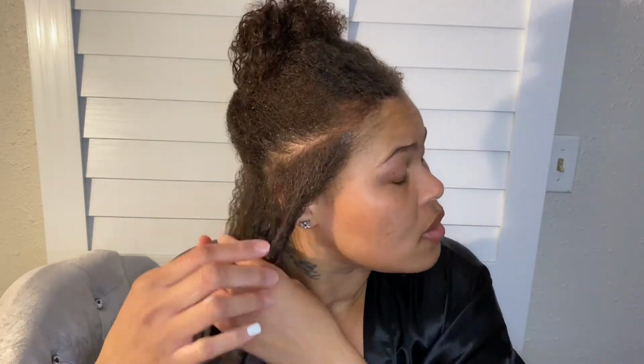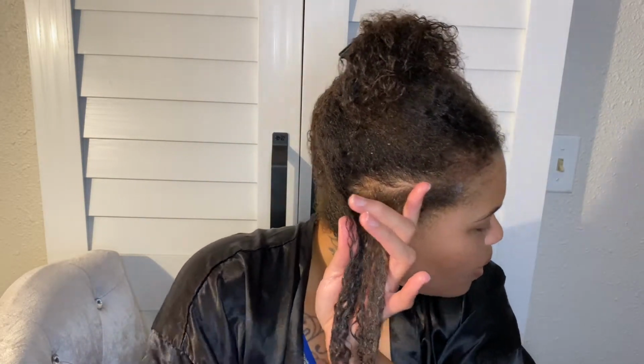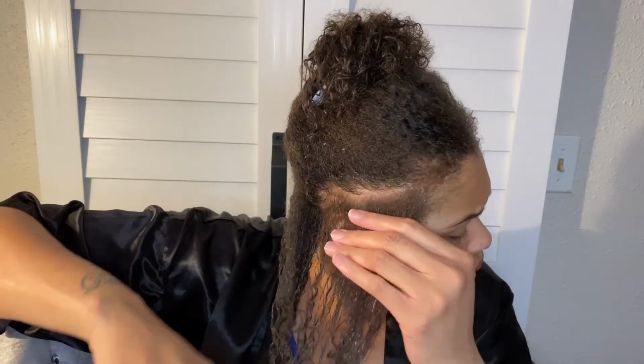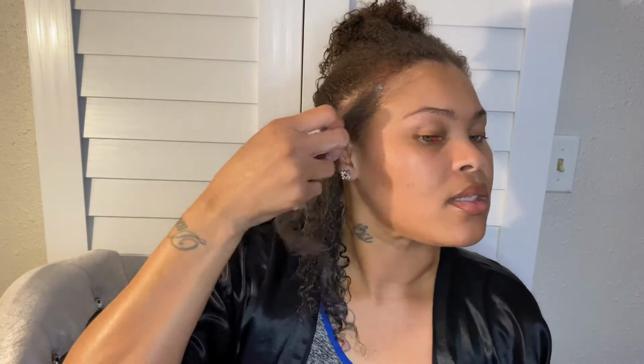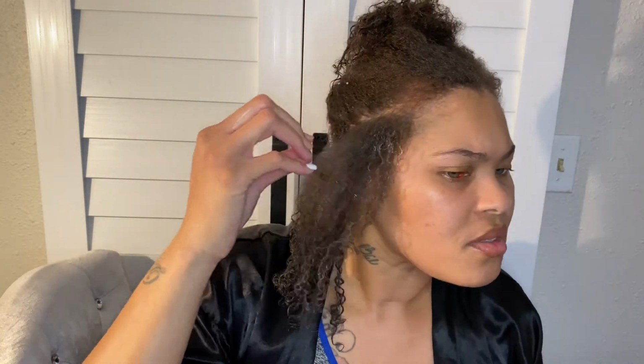I love seeing wash and goes on people's hair. I think they are so pretty. Just wearing your natural hair, period, is pretty to me. Weave, all that is good and nice, bundles and all that, but when you wear your natural hair, it just says something. It says that you're content with who you are. It says that you're comfortable in the skin that you're in. So embrace your natural.